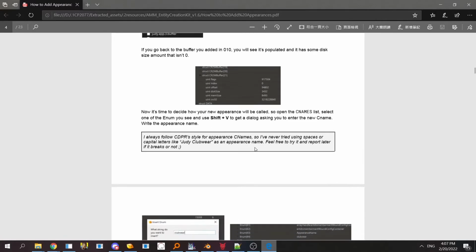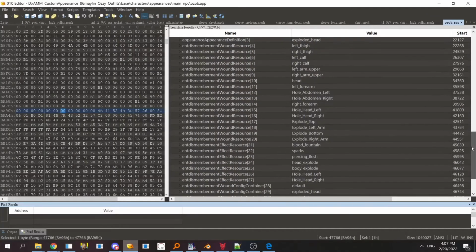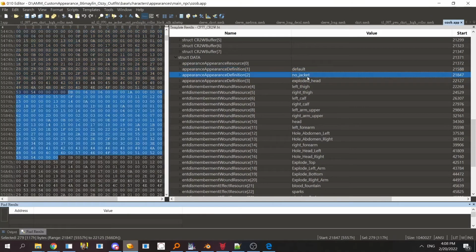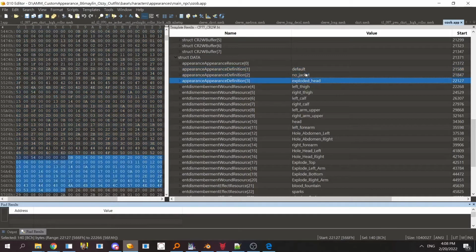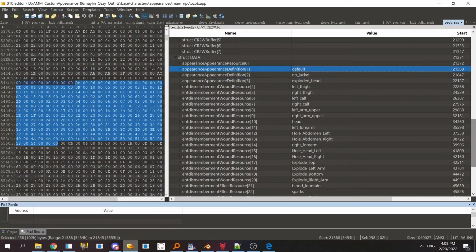Next step is the CNAME, how the new appearance will be called. As I explained, basically these all reference names in the CNAME category, and you need to keep them kind of correct and keep in mind because you will have to reference them later in the end file.